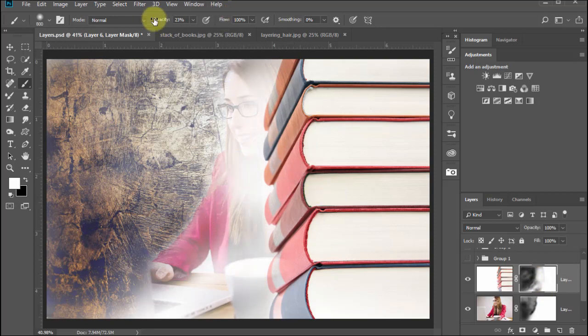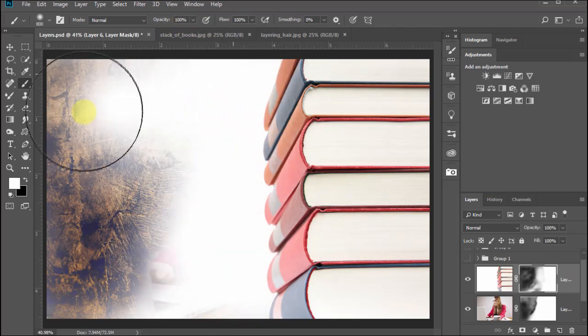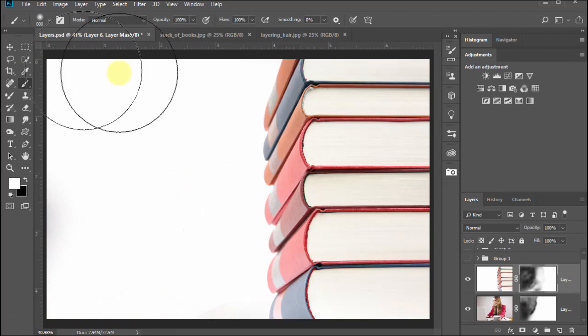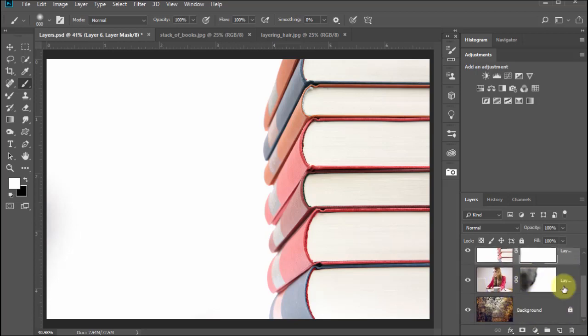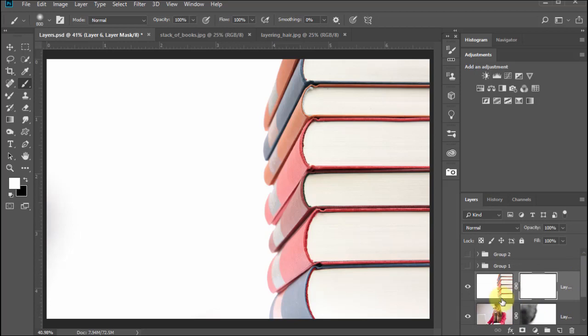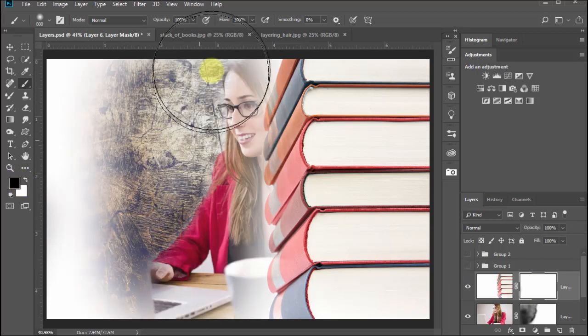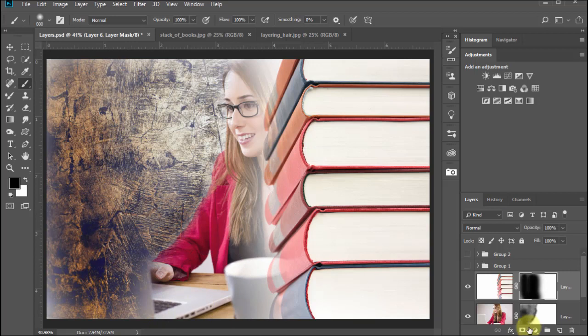If we want to go faster, we turn that opacity up to 100%, and now all we have is that white area, and we can't see through it anymore. We're just seeing the girl. Okay? Can't even see the background. That mask isn't doing anything because this image covers everything. So if I go back, make sure this is highlighted, paint with black. Here she comes again, along with the background, because that mask has already been painted on with black.